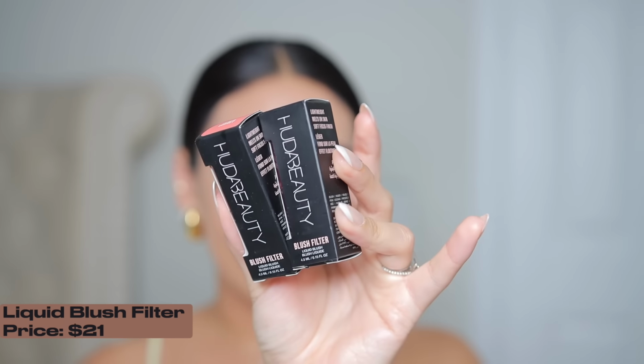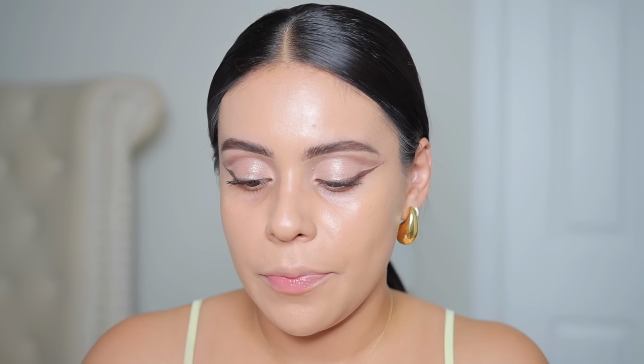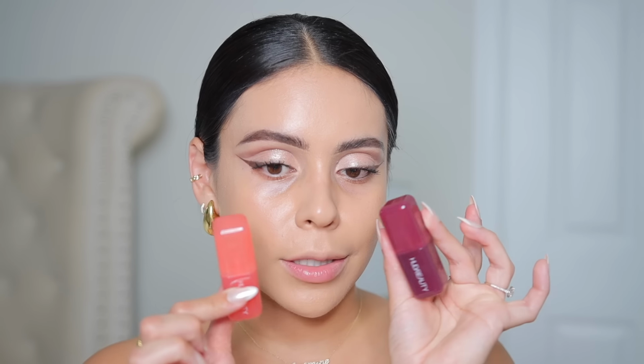Now we have some bronzer and blush, actually. Let's do the blush first and then bronzer, and then we'll do concealer. So for blush, these are the new Blush Filter liquid blushes. I got Black Cherry and Peach Sorbet. Actually very excited about this formula because I don't think I've ever tried Huda Beauty blushes before, but I can imagine they're good. I think Huda just kills it with the complexion products. Like, it's just one of those brands that just does complexion right. And they have a good bronzer too, which I'll talk about in a minute. But we're gonna try two different shades. These were the only two that were available, but honestly, they're super cute.